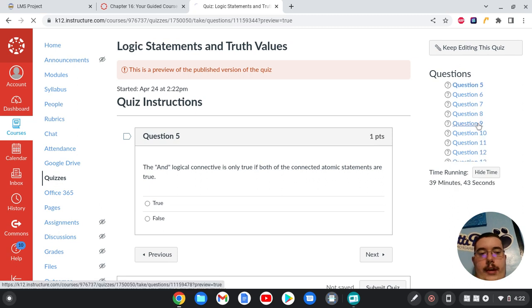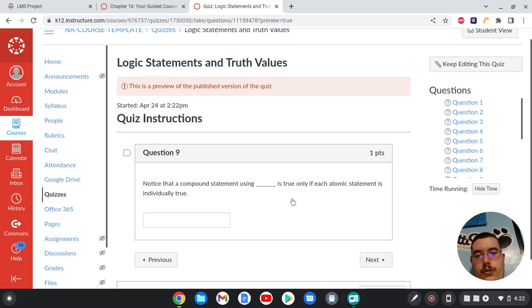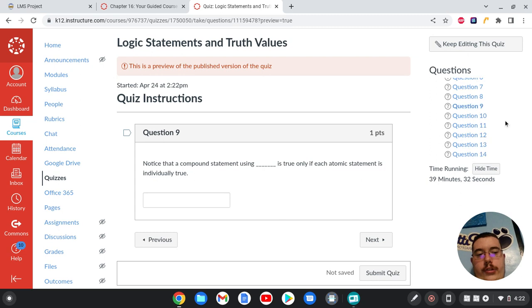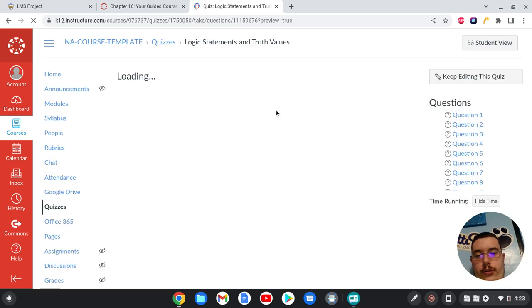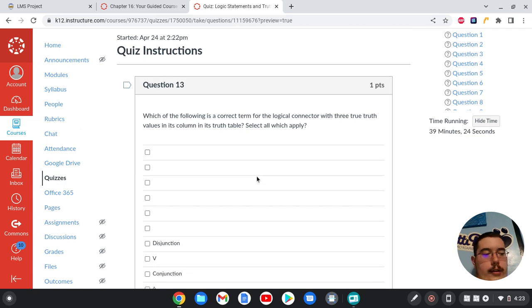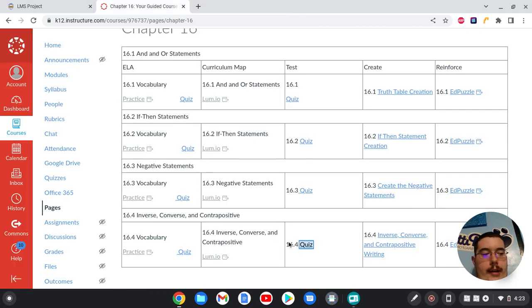Questions 9 through 12 are fill in the blank, and questions 13 through 16 are the multiple choice select several choices. That fulfills the quiz requirements for the chapter. So that's 10 points right there.